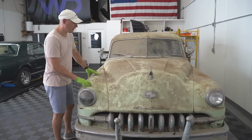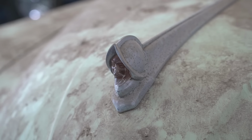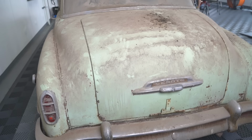But as for now, we're just gonna clean it up and see if there's anything really worth saving on this jalopy. So taking a quick look over the car, first of all, let me tell you guys, moving it was a big pain. This thing was really heavy. But it has a really cool hood ornament right here. I believe that is DeSoto himself. But the car itself, before we even started cleaning it, looks-wise, it seemed like it was in decent enough condition that maybe there was something that we could do with it. But as we went along with the detail, that is going to be for you guys to decide whether you think that this was savable.